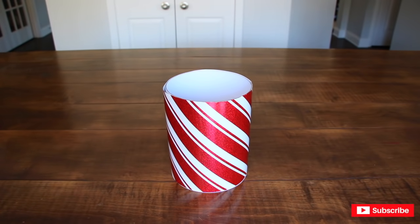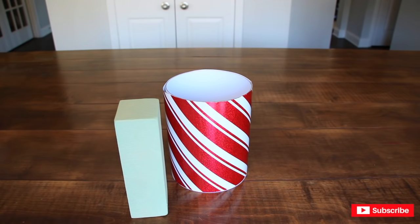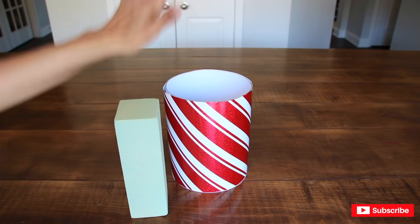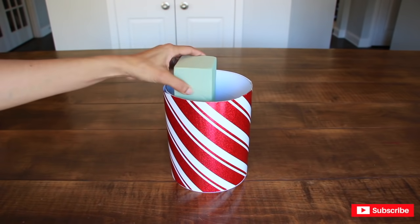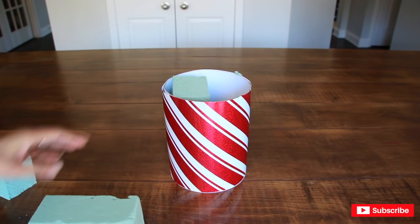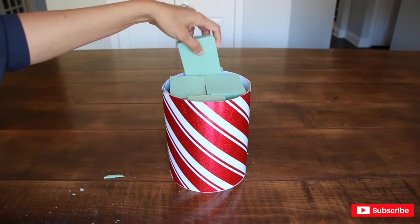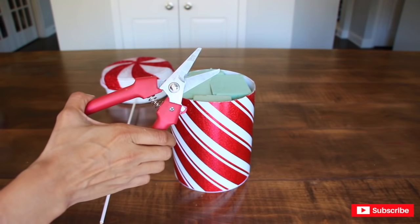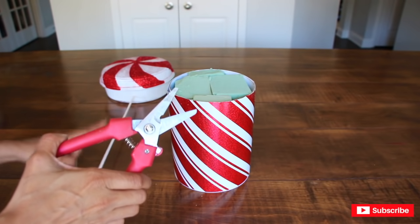Okay, so next I am going to be placing my floral foam inside of my vase so it can help me with getting everything standing up straight. And I'm going to have to cut it a bit. Now I'm going to grab my wire cutters and I'm going to start trimming some of this stick on my candy.